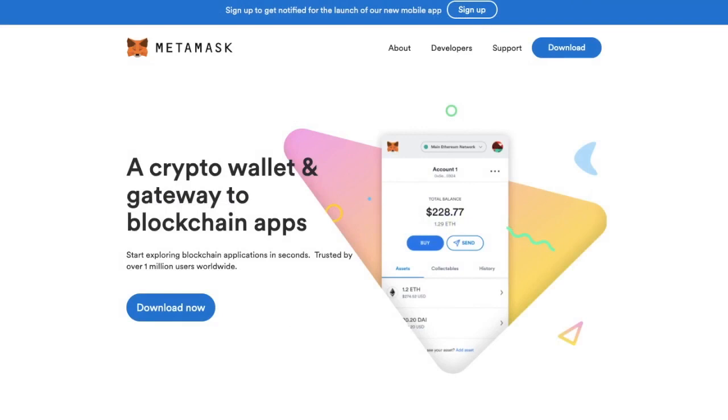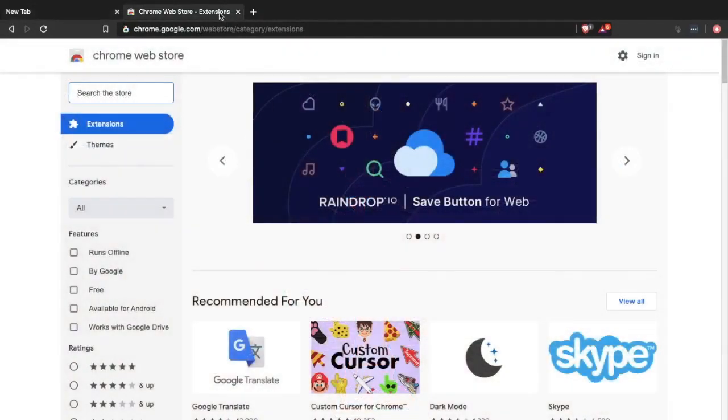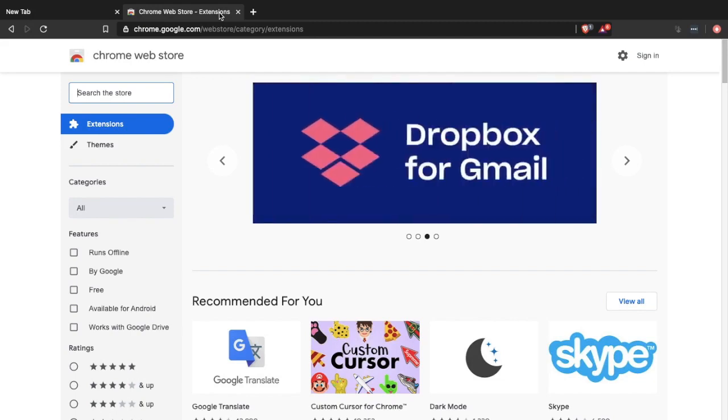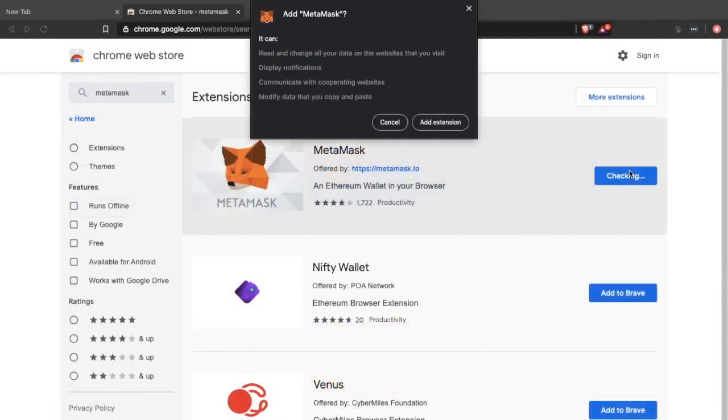So let's jump into installing and using MetaMask Wallet. And today, I'm going to be installing on a Brave browser. Therefore, I'll just need to head over to the Chrome Web Store. However, if you're using the likes of Firefox, you can download MetaMask on the Firefox add-ons. And if you're interested in finding out more about Brave, then I'll pop a link in the summary below.